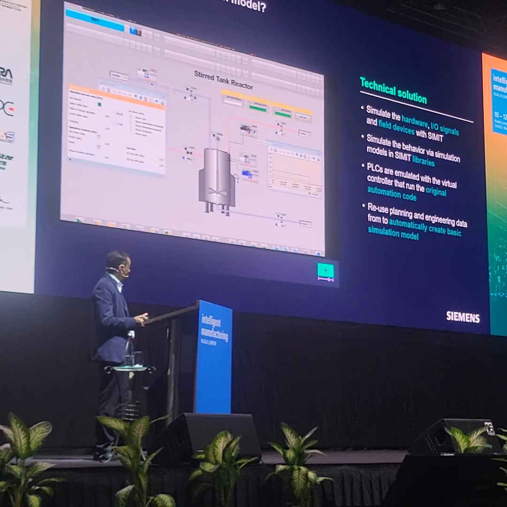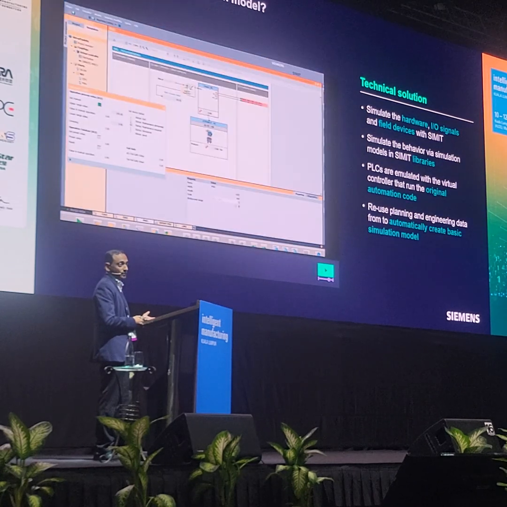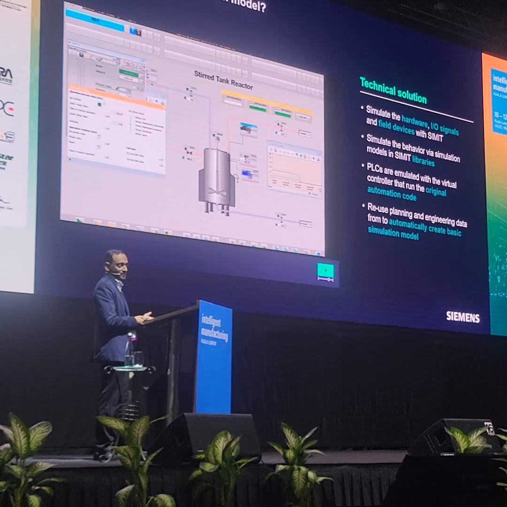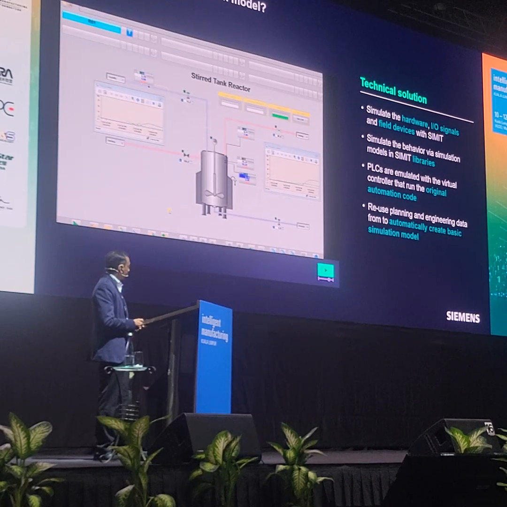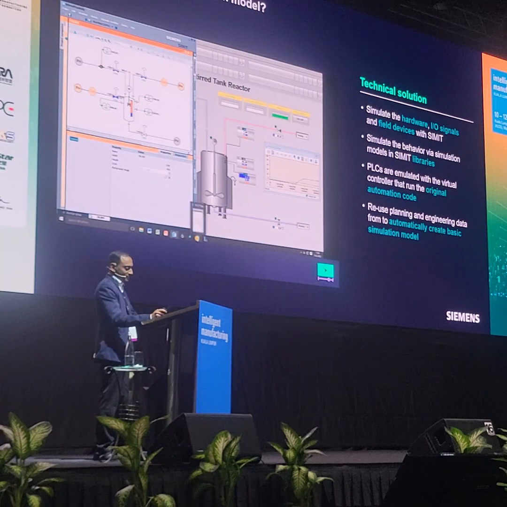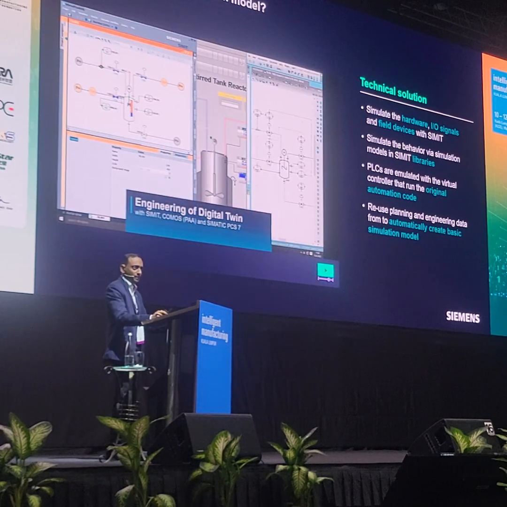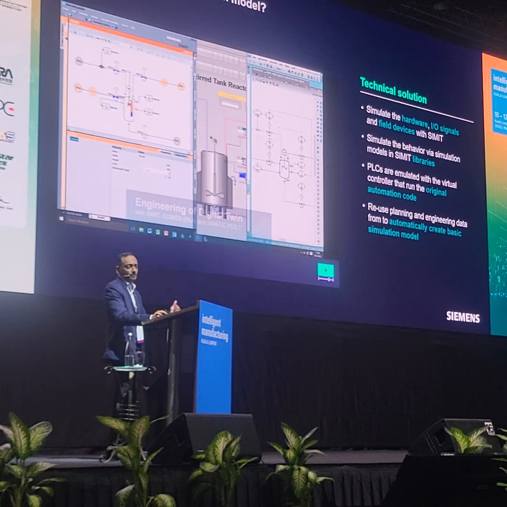Sky's the limit. And all in the comfort of your desk with your computer. And by doing this, you're really saving the time of prototyping. You can optimize without making mistakes. You don't have to worry about making mistakes because it's a simulation, it's a digital twin.